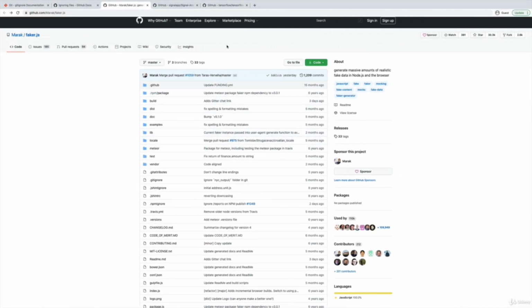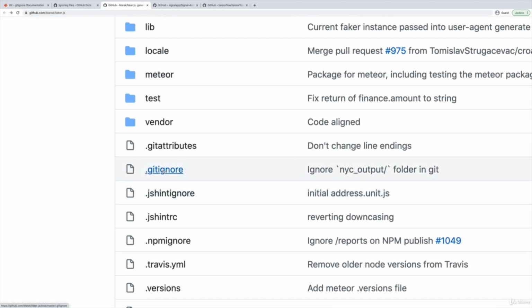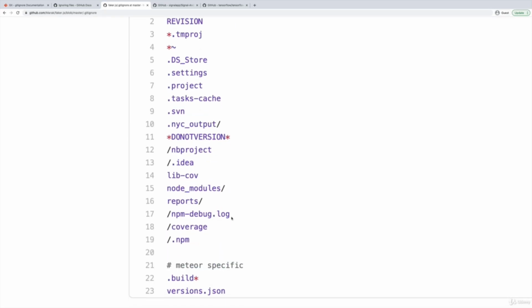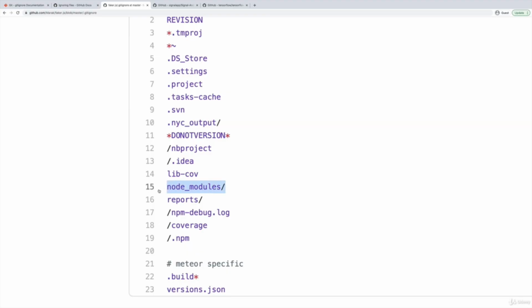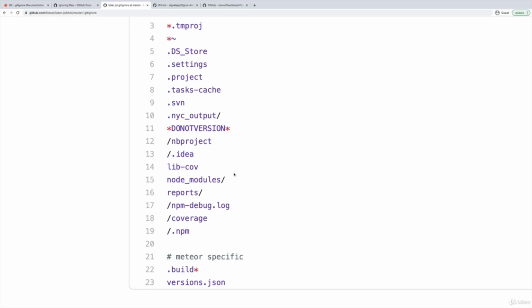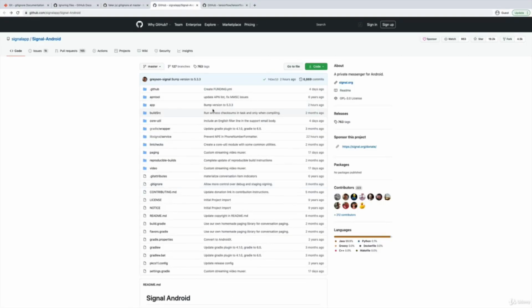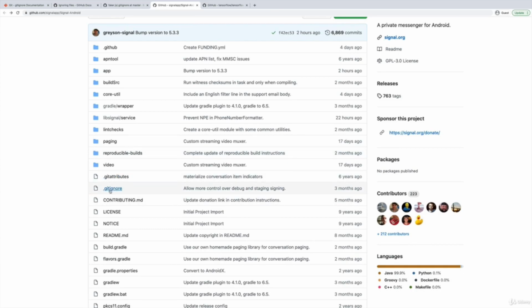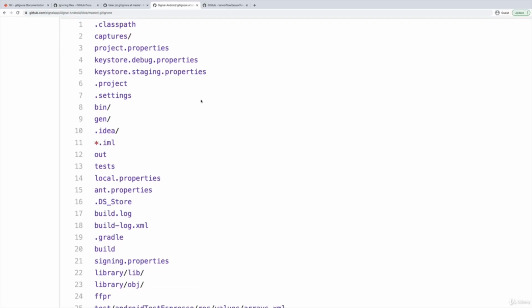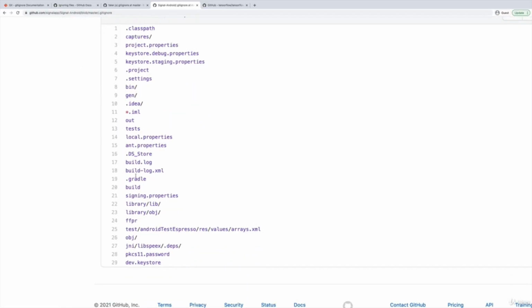So I'll just quickly show you some examples. Again, we haven't really gone into GitHub at all, but on GitHub there are projects, and pretty much every single project here is going to have a .gitignore file. And inside, we see some of what I talked about, DS_Store. We see directories like the reports directory, node_modules. If you ever work with Node, that's where all the packages are installed. So we're ignoring that. Here's another example, the app Signal, if you're familiar with that. .gitignore, there it is. And there's stuff in here, particular files and folder names. They're different because this is an Android application versus Faker I was showing you as a JavaScript app.